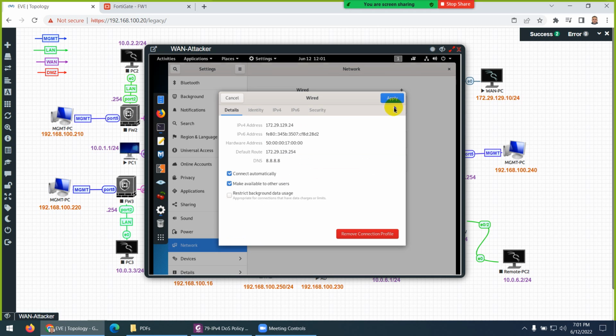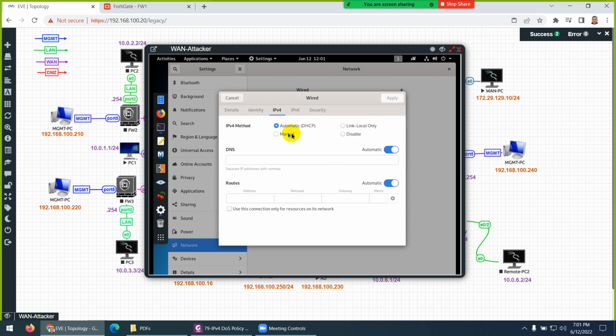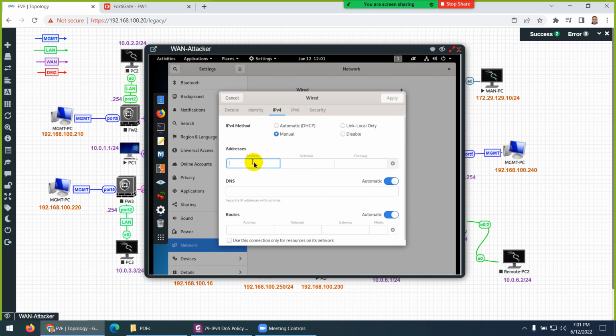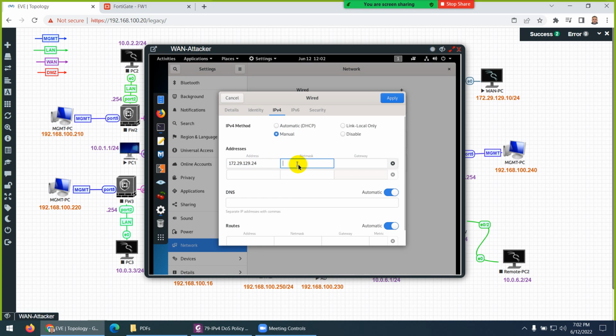Let's go to IPv4, make it manual, and the IP address is 172.29.129.24, and here 24 is the subnet mask, but the gateway is 172.29.129.182 in my case.